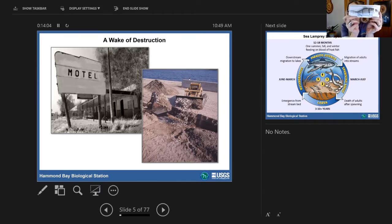I have a fishing lure here that's meant to represent an alewife. It gives a good feel for the size of an alewife, as well as the fact that this is a fishing lure, so it tells you it's something that other fish might want to eat. So alewife are considered a bait fish or a prey fish. Prey fish would be the better word in the Great Lakes. Lake trout, when they were still abundant in the Great Lakes, were basically gobbling up all of the alewife as the alewife were swimming in from the Atlantic Ocean.